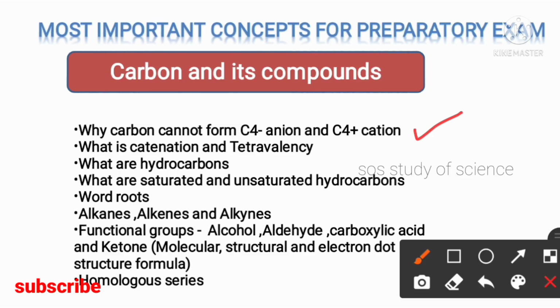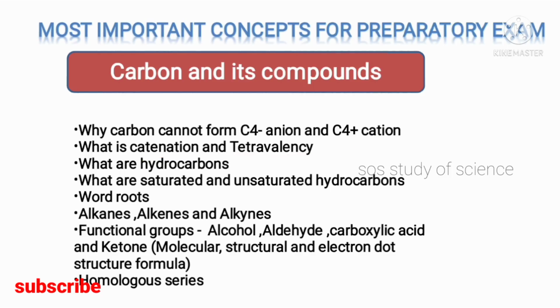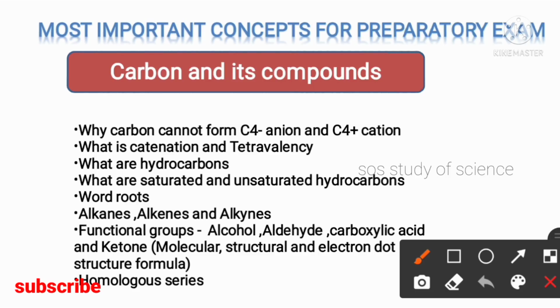And most importantly, they will ask about what is meant by catenation or what is meant by tetravalency. These two are the unique properties of carbon which you have to properly know. So definitely you can expect this concept. In few papers, they have also asked about the definition of hydrocarbons. What is meant by hydrocarbons? Name the first member of hydrocarbon which comes in the alkanes. So these type of questions are asked. So definitely you can also expect this concept in tomorrow's examination as well.